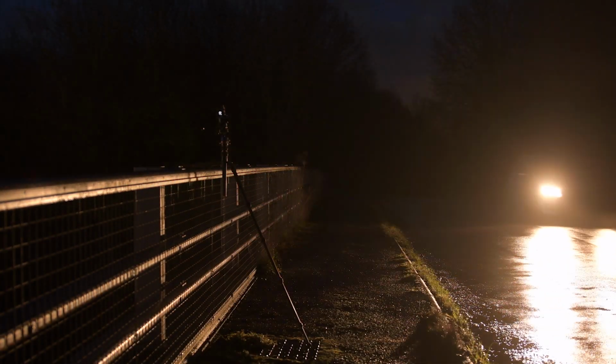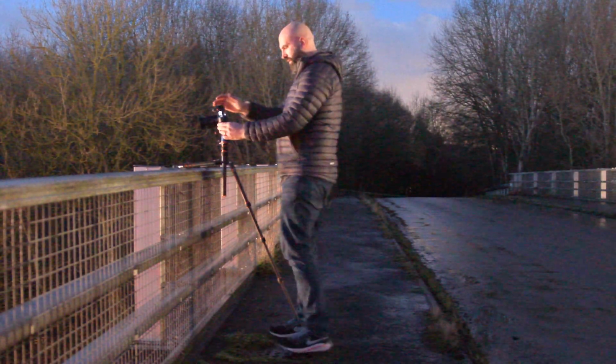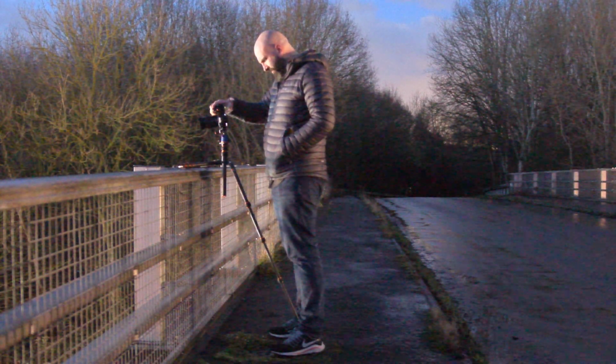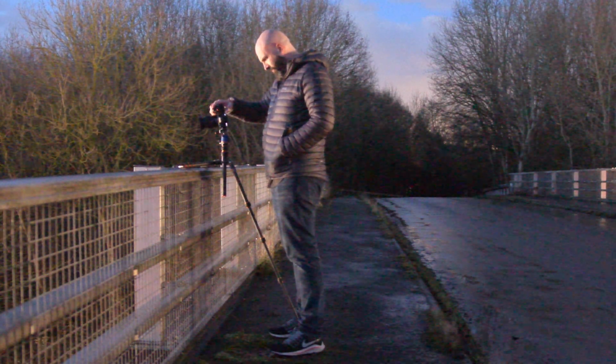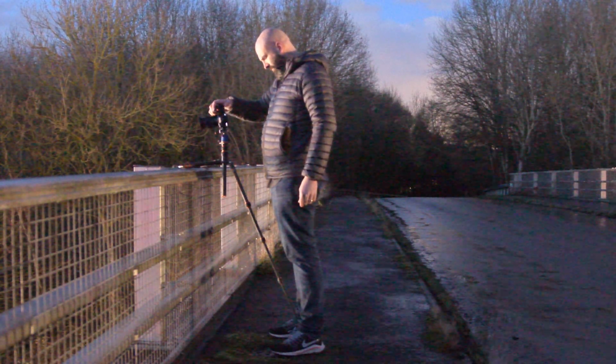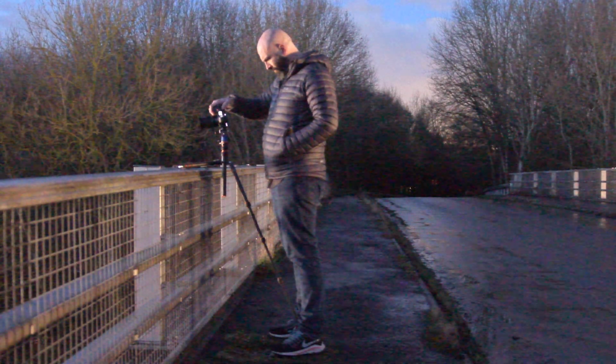So first, find yourself a location. I decided to pick a bridge over the motorway because it meant I could stay clear and safe in any traffic. It also means I won't be a nuisance to anyone else. I set the camera up on a tripod, which, besides the camera, is really the only essential bit of kit you'll need. I actually used the railing of this bridge to brace two of the legs, which meant I was able to get the tripod much closer to the edge of the bridge.